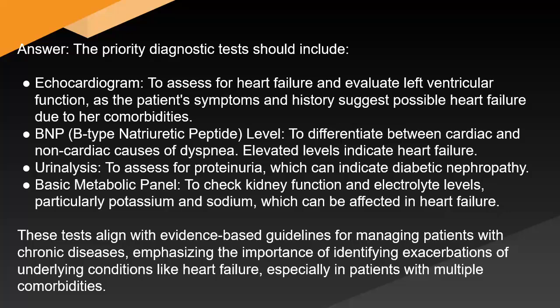Urinalysis, to assess for proteinuria, which can indicate diabetic nephropathy. Basic metabolic panel, to check kidney function and electrolyte levels, particularly potassium and sodium, which can be affected in heart failure. These tests align with evidence-based guidelines for managing patients with chronic diseases, emphasizing the importance of identifying exacerbations of underlying conditions like heart failure, especially in patients with multiple comorbidities.